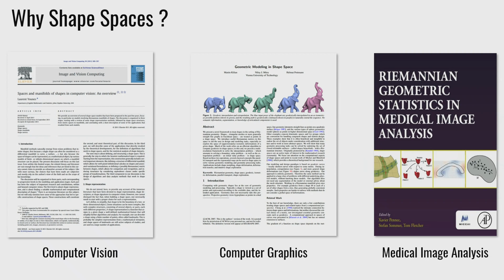And the thing is, all these different fields have different applications, right? So for example, in computer graphics, we care a lot about something being real time or fast, and easy to use. Whereas in medical image analysis, that's maybe not so important. It needs to be reasonably fast. But the problem in medical image analysis is the heterogeneity of data, right? So you have MRI scans from different MRI scanners, the quality is not great, the data is not pre-processed nicely, and so on. So you have to have different aspects of your tools to work with this kind of data.